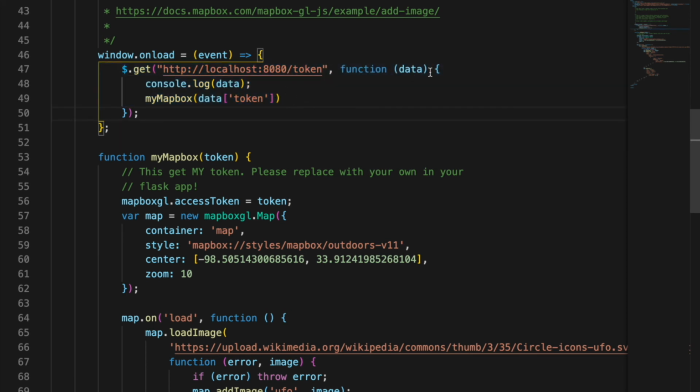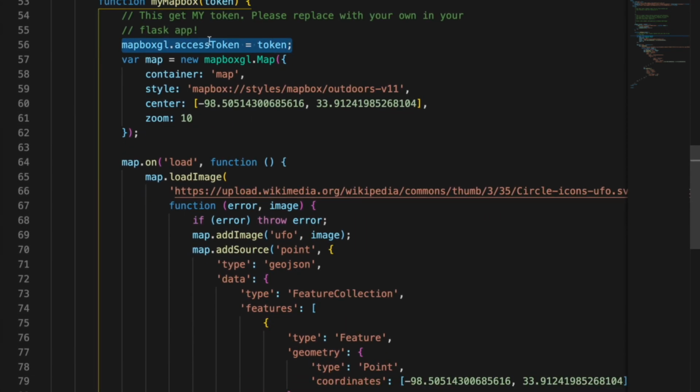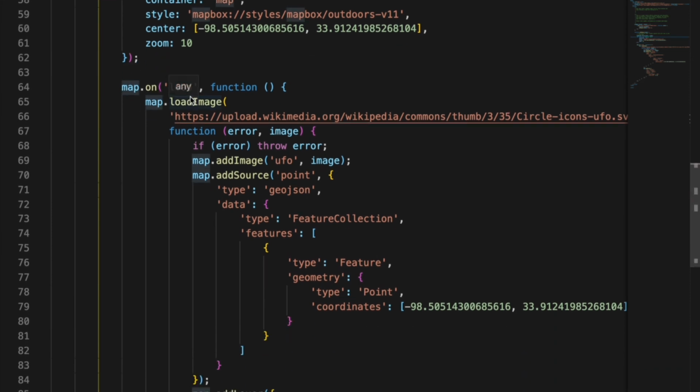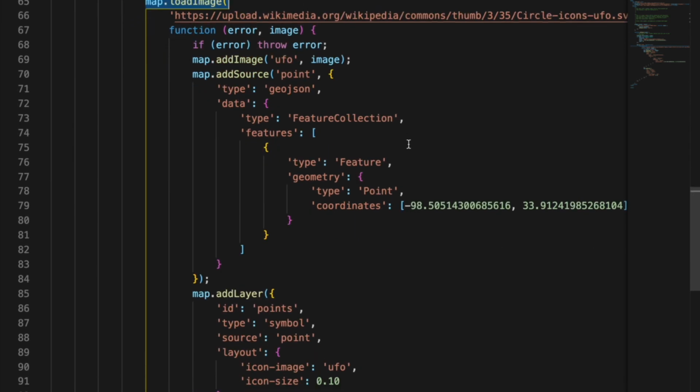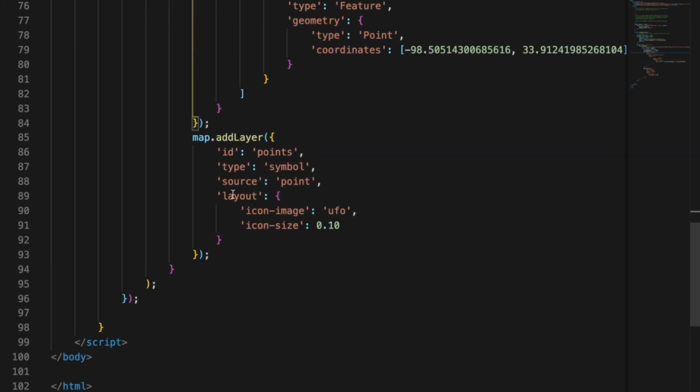And when it's done, it runs this callback function that's passed right into the function call. Loads my token. We use that token to create our instance of Mapbox. Inside this same function, we get our instance of map, and we run another event when the map's done loading. Go get my image and load it. Similar GeoJSON data to tell it where to go, and then we add a layer.